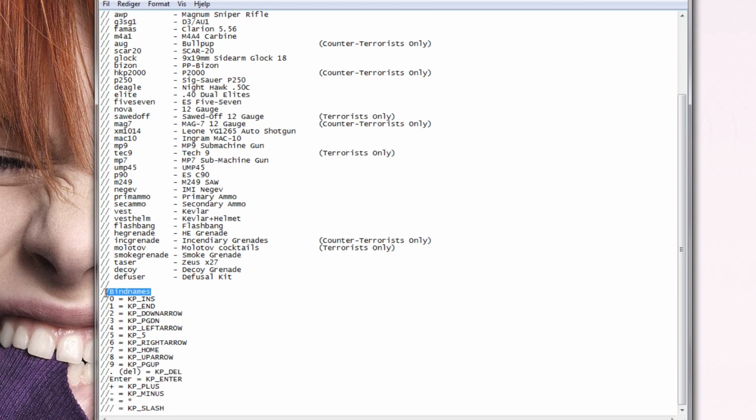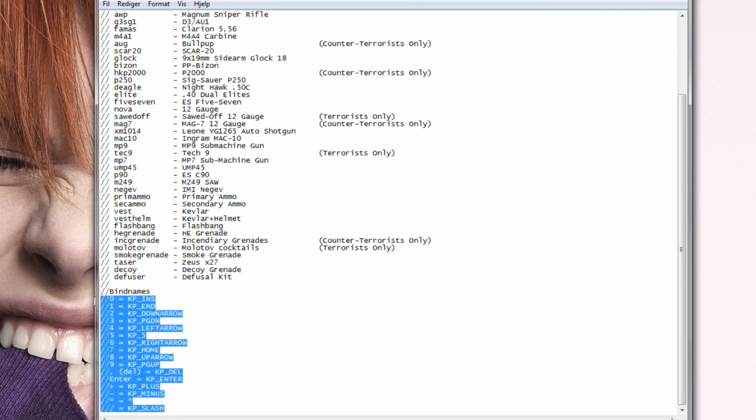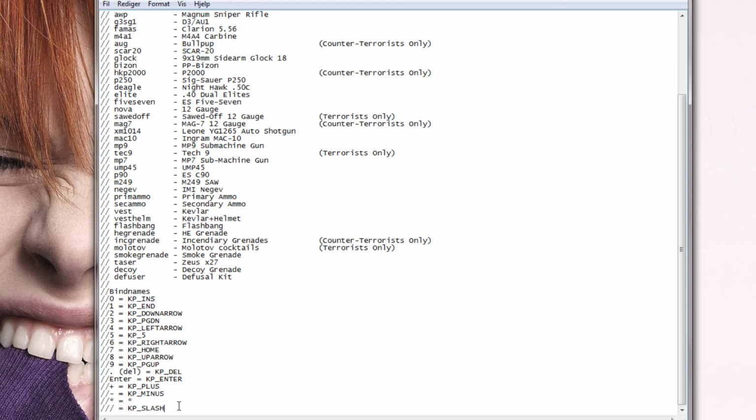But these are the bind names that I was talking about. These are the keypad bindings. And the thing is, with keypad, you can't just write one and bind one to a gun, because you have to write the name that's on the actual button. So for instance, on number one it says end, so you write KP, shortened for keypad, underscore, and end, which means one. So if you want to bind number one to a gun, you just write KP_END. So that's the whole reason behind this part here, and that's why the keypad is so tricky to bind. And I've gotten a lot of requests to do this instead of just simply putting F1.